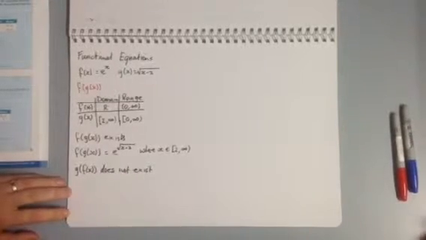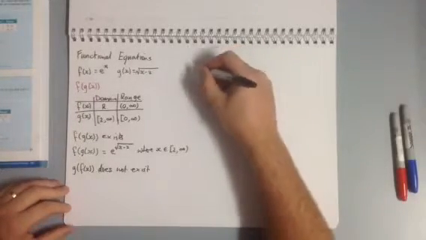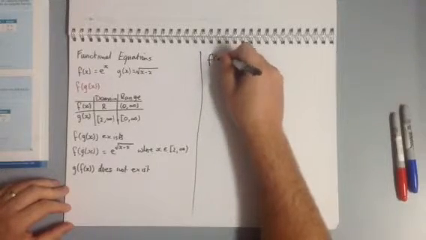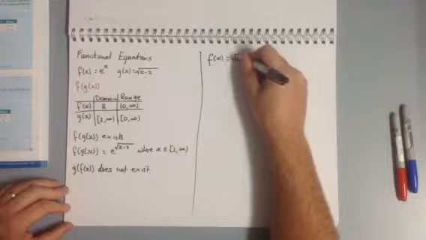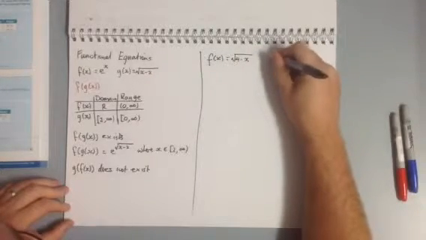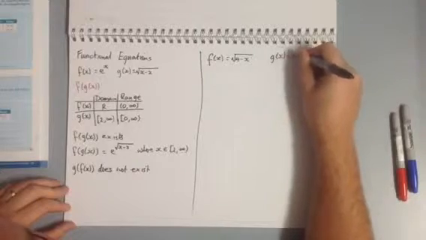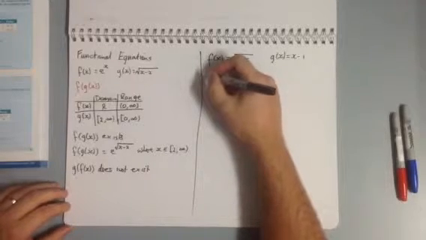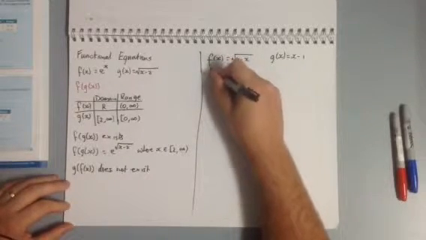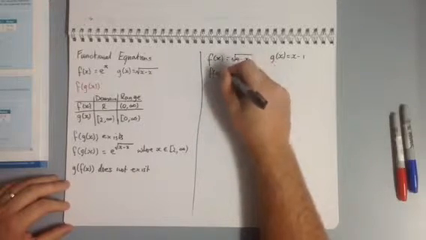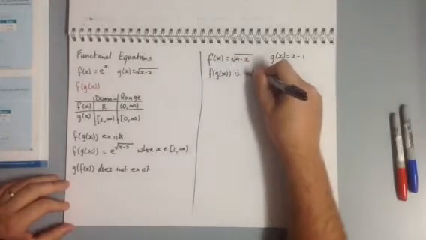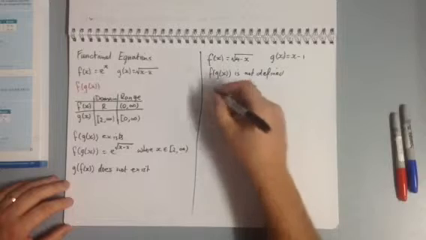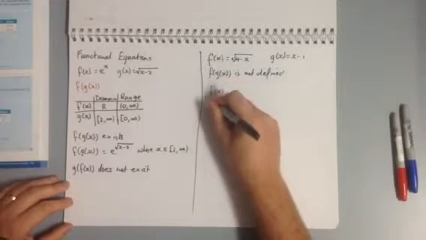Okay, we'll have a look at one other worked example. So we're saying that we've got the functions, and so this is worked example 2. So we've got the function f of x equals the square root of 4 minus x, and g of x equals x minus 1. Okay, and we want to start off by stating why f of g of x is not defined. Okay, we need to state why that is not defined. Okay, so the best thing to do is do a little table again. Okay, we've got f of x and g of x.